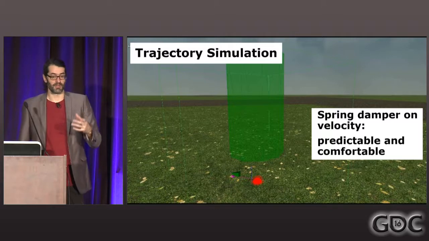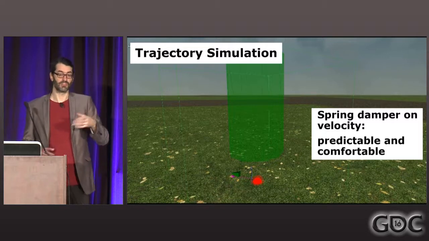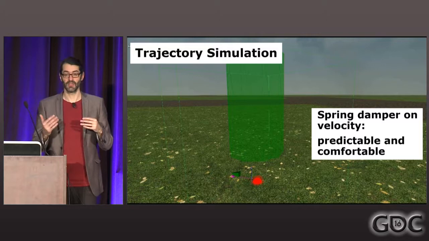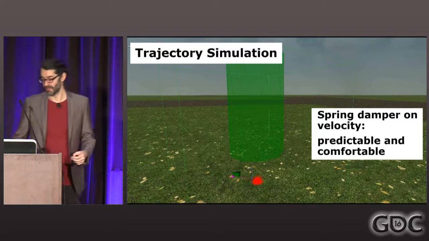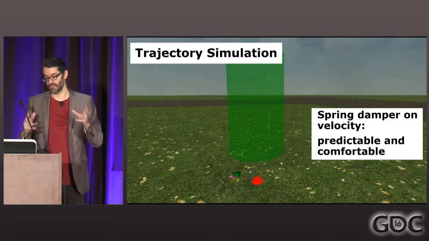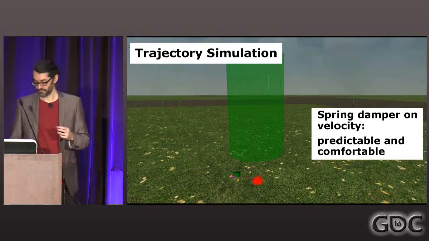There are these parameters, and the stiffness of this damper would be like the third derivative of position. It's called jerk in mathematical terms. We say it's the change of acceleration, the speed at which I'm bringing up my acceleration. And then the maximum acceleration also, because you could clamp it somehow. So we have 2 or 3 numbers to tweak this simulation.